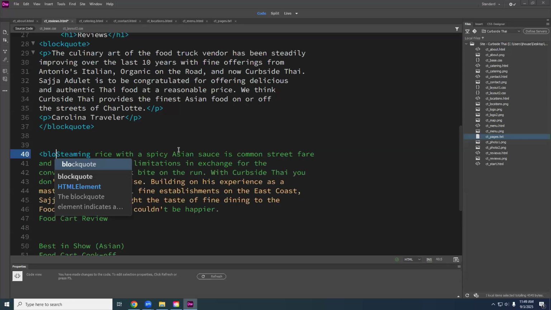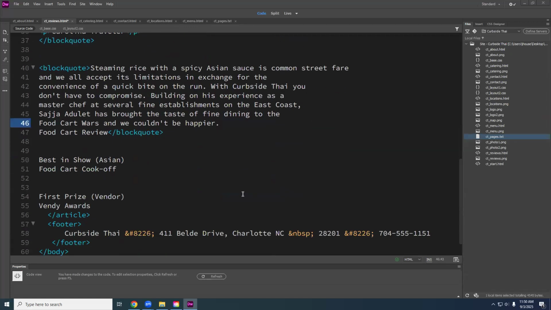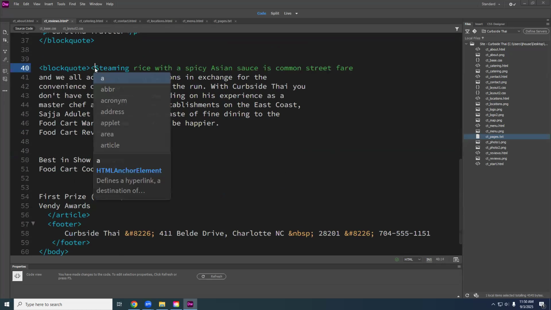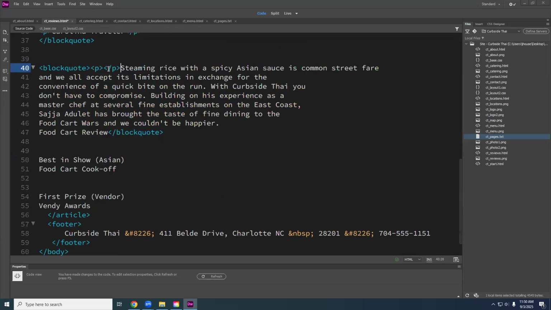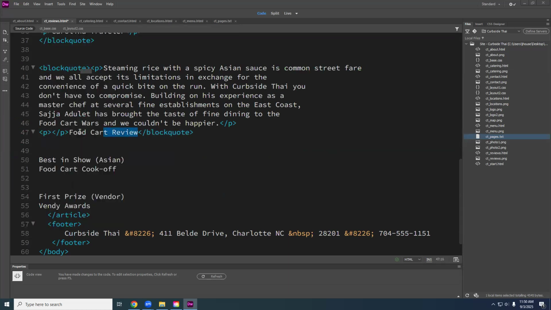So let's just keep on with every block quote. Again. Again, some paragraphs. And then food cart review, if you can follow this paragraph as well.